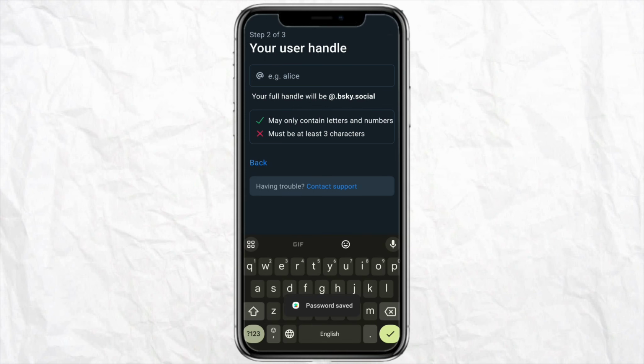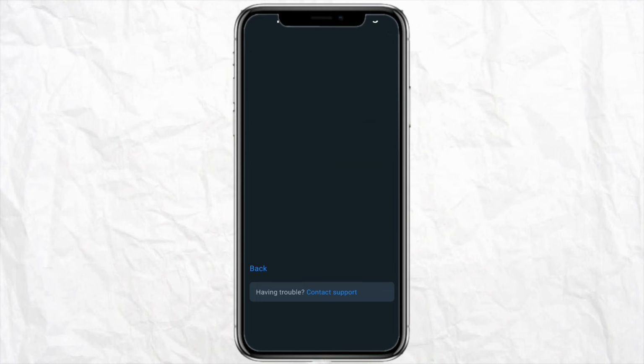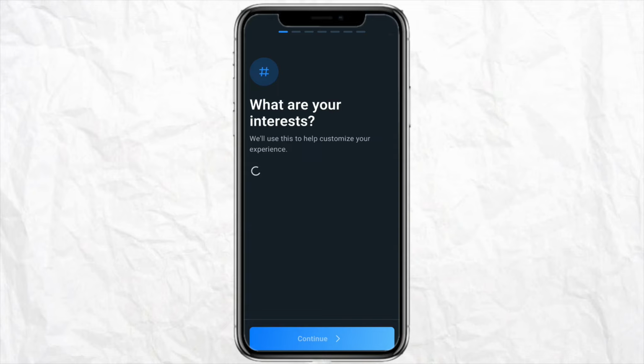And after that you need to select your handle name. So just give your handle any name, and after that on the next page you will get the option to enter the invite code. So just simply enter the invite code, just click on next. And once you enter the invite code, then you have to confirm that you are a human and complete this task. And once it is done, then your profile has been created.